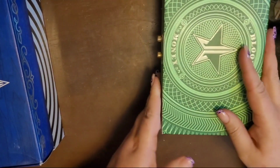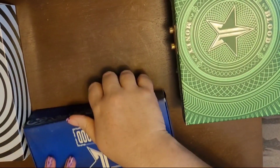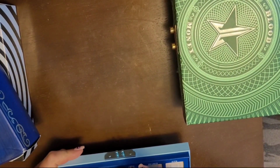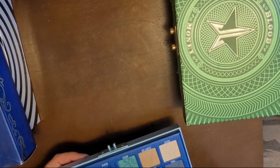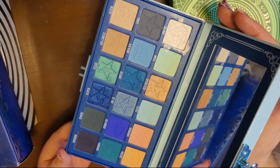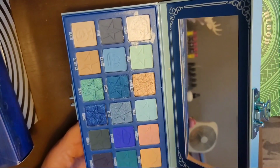Love it. It's good. Okay, this was my second ever palette from Jeffree. I got it in the Christmas mystery box. And Becca's Beauty, that's not her channel name now. I forget what her channel name is now, but she convinced me to do this blue look with this. So, this is a really nice palette, really is. And other than my Midnight palette, I really don't have a lot of looks.